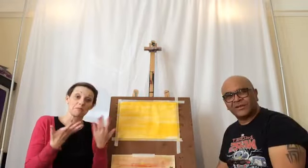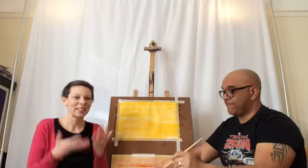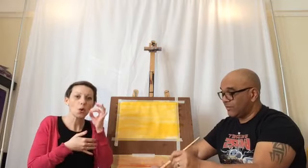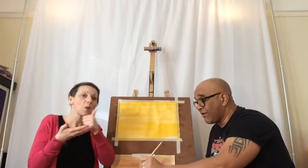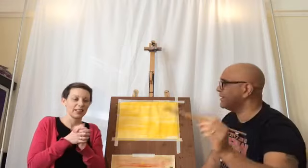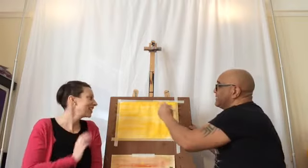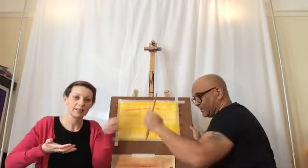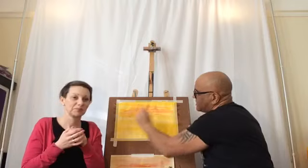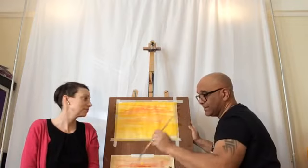So you end up with that. It's nice and wet. This is a bit where I usually mess it up. You get a wet brush again before that dries. And I'd start off with a little bit of red. I know it's a big brush, but it's not very much red on there. Maybe that is too much. It's way too thick. And you just do this. So it's quite a nice watery red.